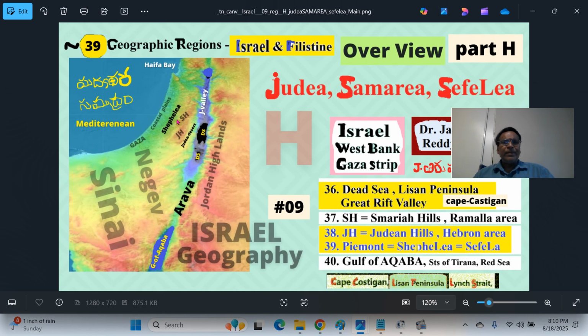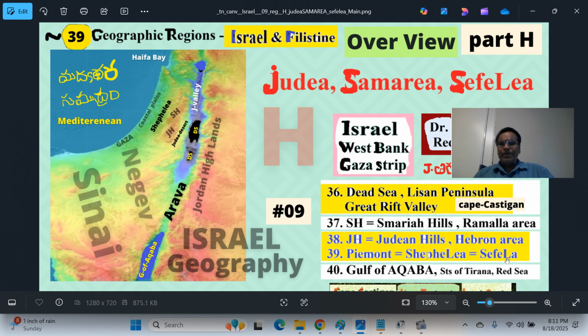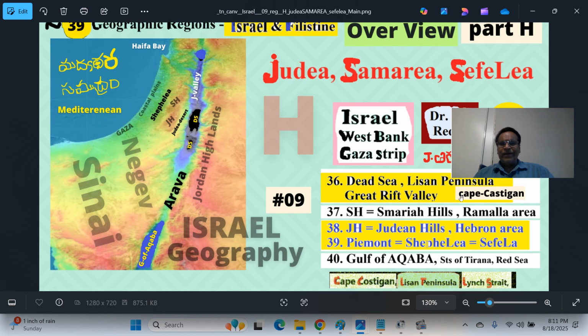And the Samaria area is the northern part, Ramallah, and the outskirts of Jenin, that historic district, and Tulkarem district also. So Judah Hills and Samaria Hills. Remember, they are spelled differently, pronounced differently, they have different Arabic names, and different Hebrew names. So keep in mind, that's why I have put the spelling so that if you get lost, you can refer here.